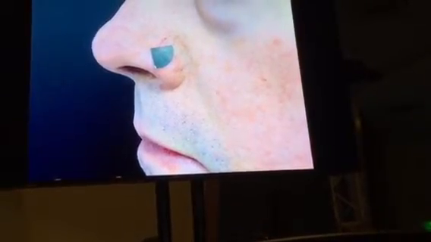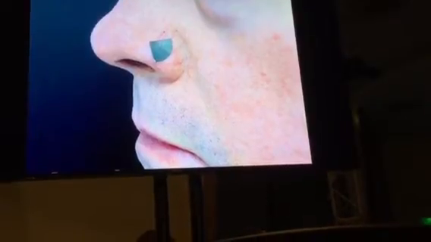There's another more subtle example from my clinic, highlighting that even in very tiny tumors, you can see the arborizing vessel. So here's the tip of that. This is the lesion right here. Very small, but you see very in focus, and you see projections that are very fine. Now in the periphery, people will often say, well, what about all these vessels? That's sun damaged skin. Those are the telangiectasias that you see. It's good to compare these. They tend to be out of focus. They tend not to be as bright as the vessels you see in basal cell carcinoma.